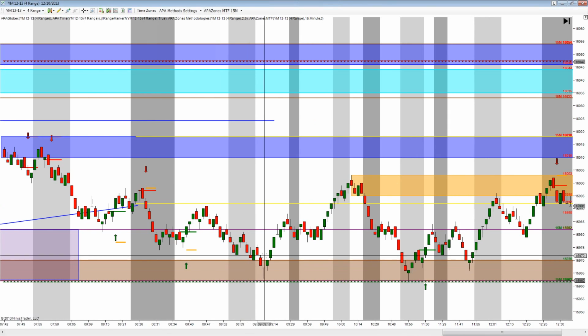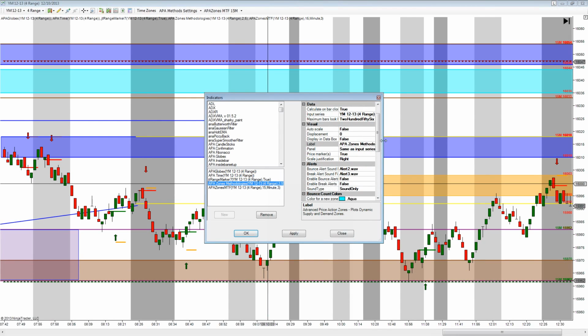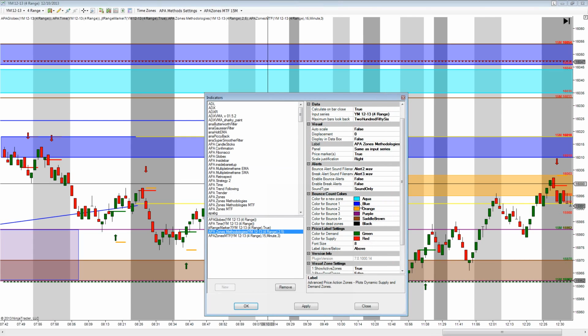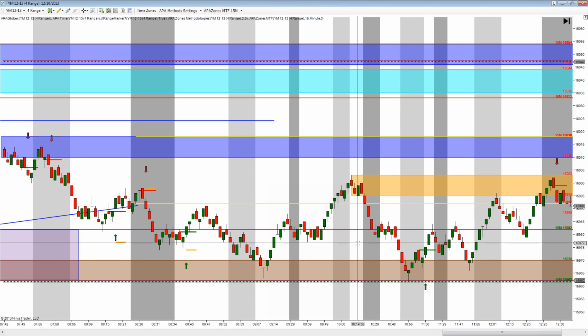I mean, it's brown. So if we go into the actual indicator settings under here, you can see that every time a zone is touched, and this is the same for all platforms that we currently support, as well as Sierra, which we're working on releasing the first version of AppleZones for Sierra right now, you can see that we go from aqua to blue to orange to purple to brown for 4 more bounces off of a zone. Okay, so that's what that means.